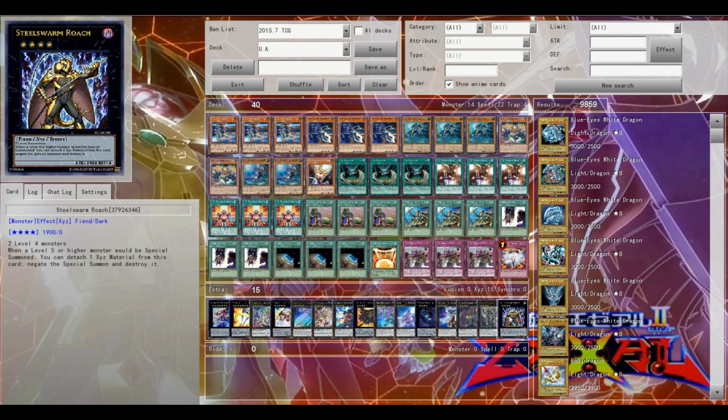So Steel Swarm Roach is excellent. I know you hate Infernoids because I've seen you go against those decks, and you look like you're about to pop a vein just from looking at the decks.